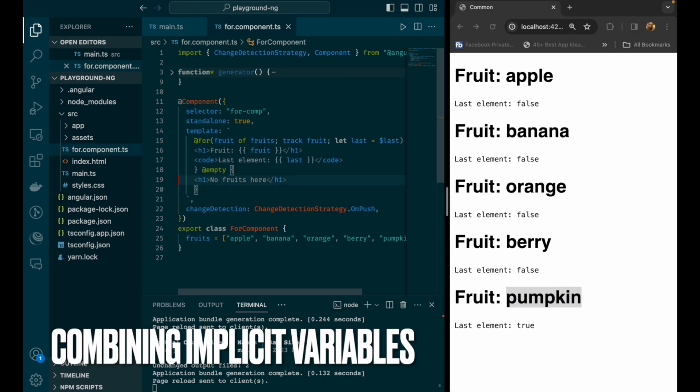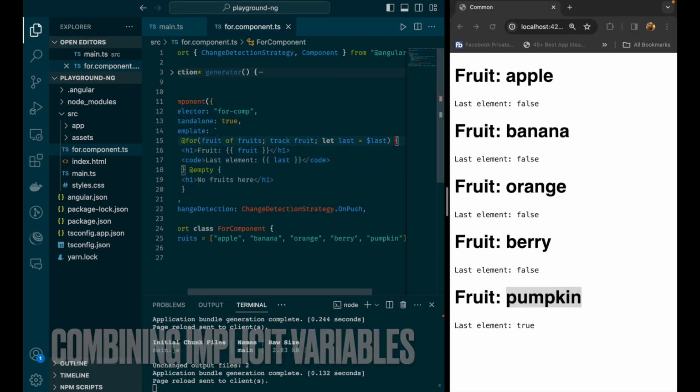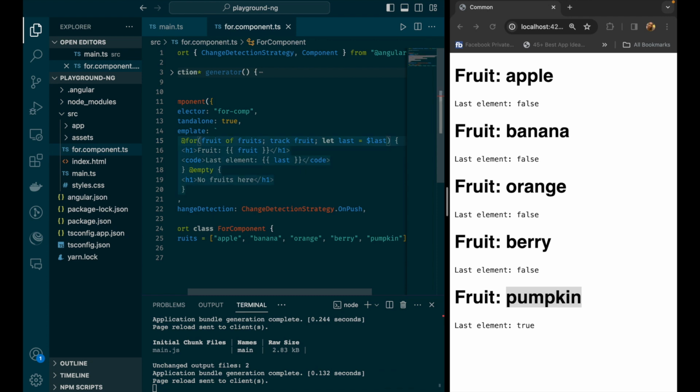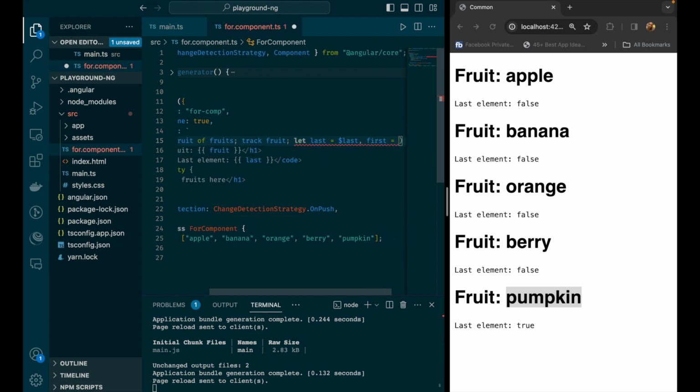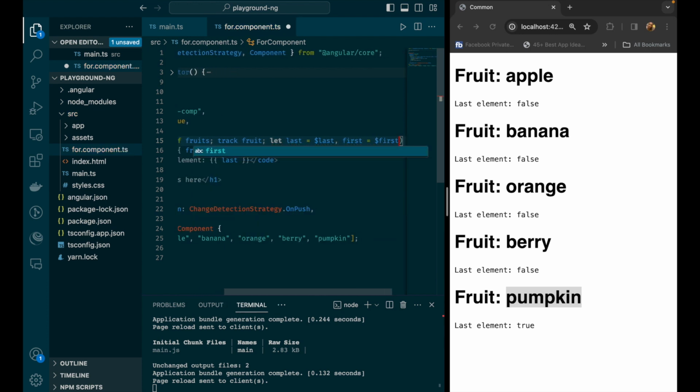Now we can combine both implicit variables together. For example, if you want to write for the first element in the same line, we just do something like this. So it works. You see in the same sentence, we can get both the last implicit variable and the first.